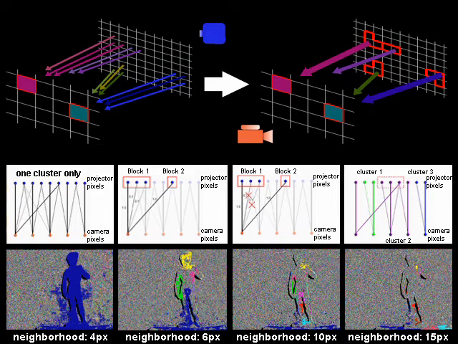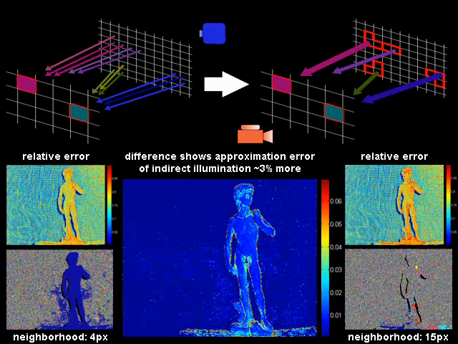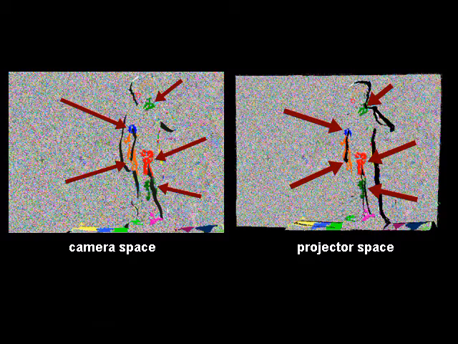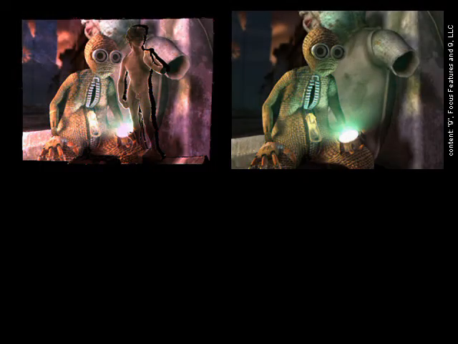An increasing neighborhood size is likely to produce smaller and more frequent clusters at the expense of discarding the interaction of close projector pixels as seen in this example. A diffuse surface is likely to produce very small and localized clusters, while inter-reflections and other global illumination effects will not. The images show decomposed clusters of the sample scene. Clusters are encoded in the same colors in camera and projector space.